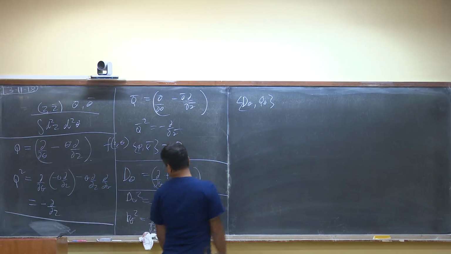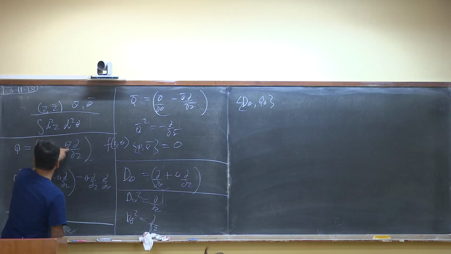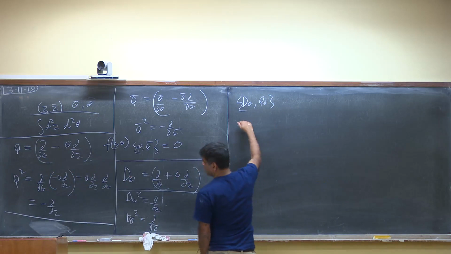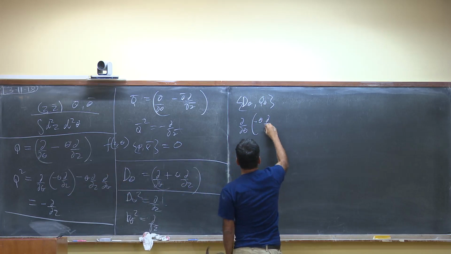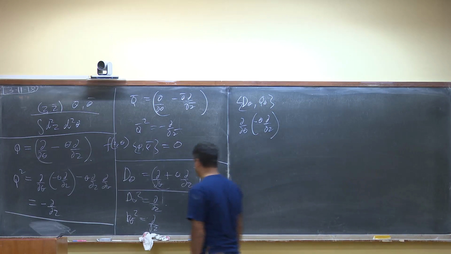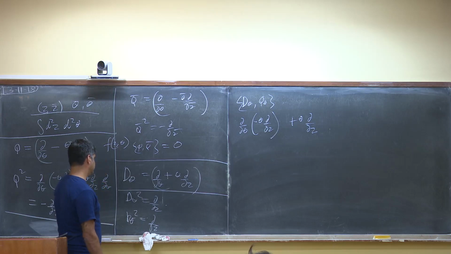Once again, the only terms that we're interested in are the terms in which we have one of these and one of these. So what are we going to get? Because we start with del theta, we'll have one term which is del by del theta hitting the minus theta del by del z. The second term will be plus theta del by del z. There are two sorts of terms, plus one from d theta hitting one from Q. Four terms in total, let's say.